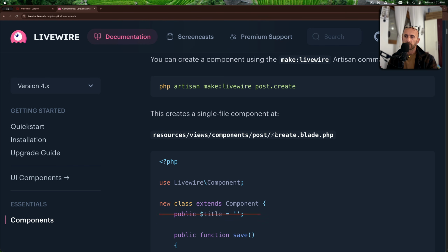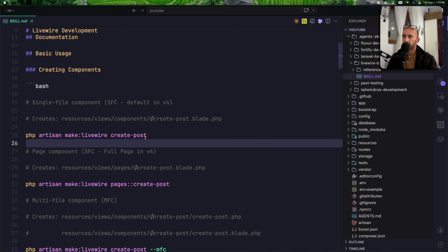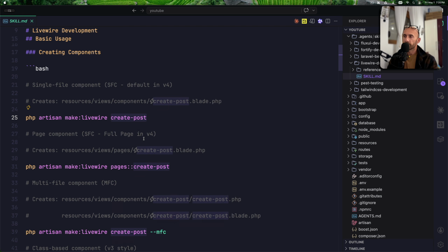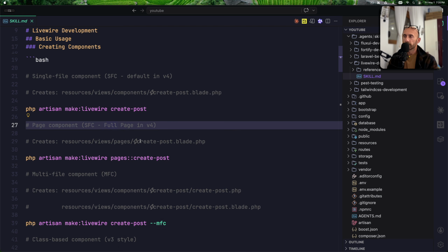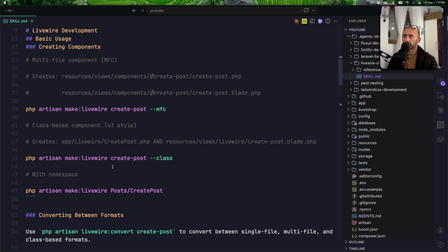And for example, if we want a component for create, a component for edit, for view, and so on, I think it is more organized in this way. Anyway, here we have this kind of suggestion. Also the same for the full page, MFC, and class-based component.